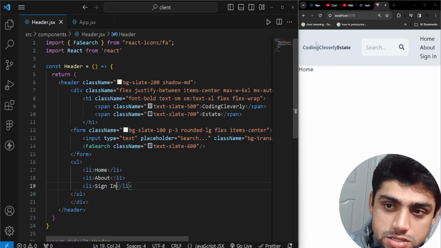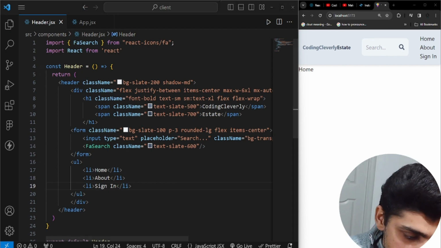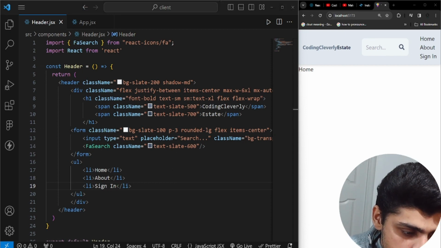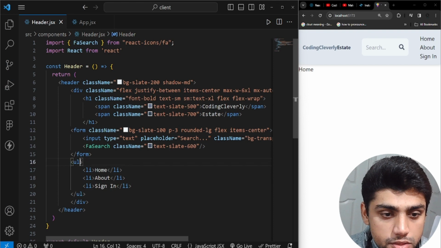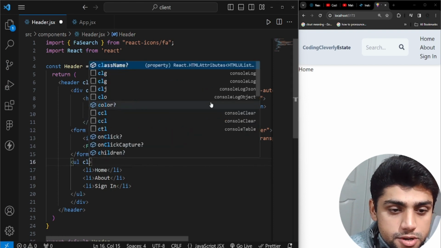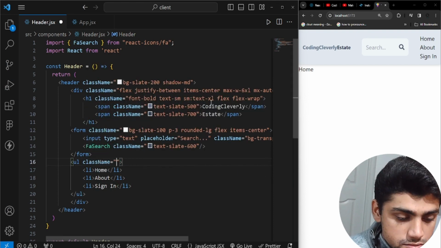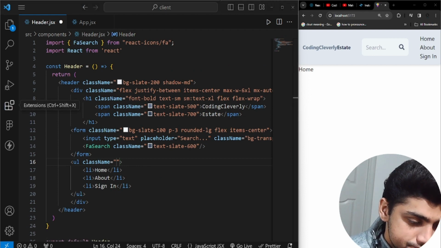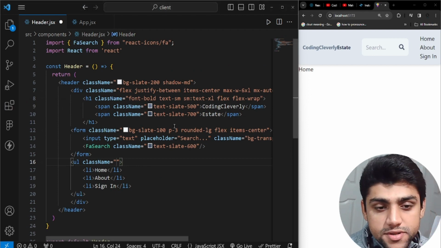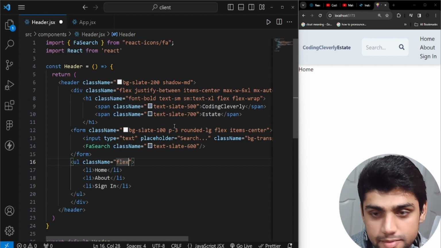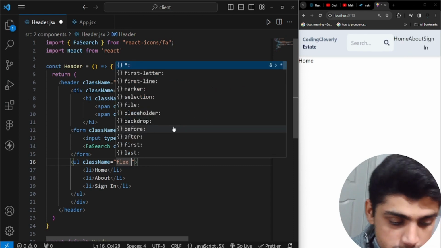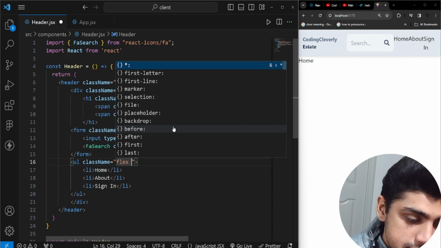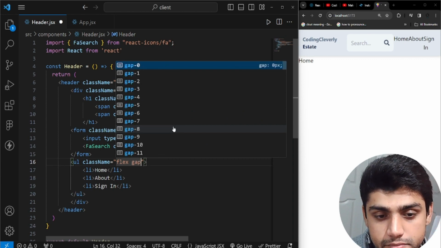Okay, so that's that part, but of course you need some good styling for this as well. So it's recommended to add a class name on the unordered list. It's obviously flex to make them side by side, and you want them spaced out a little, so it's recommended to put a gap-4.